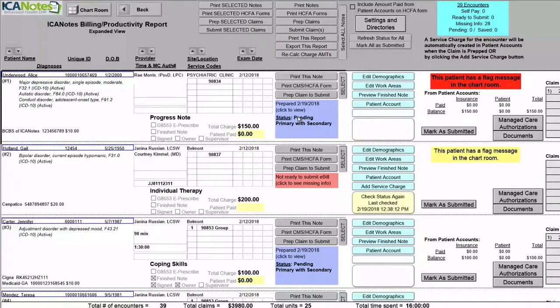I do want to tell you that sometimes you have to make a change for one specific claim and you want to make sure everything looks good on it. You can click right there on the blue where it says click to view, and it will give you a preview of the paper claim. Sometimes people are more familiar with, hey, this is box 24J, but really it's loop such and such, segment such and such. So that's just if you want to look at that paper version.